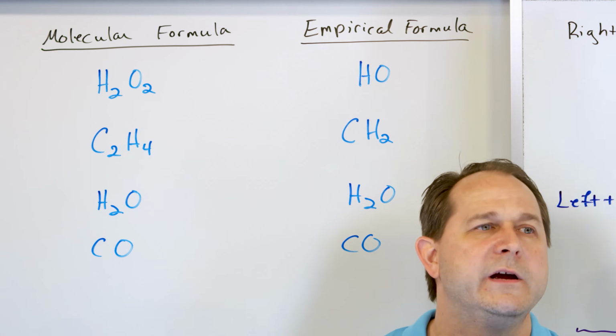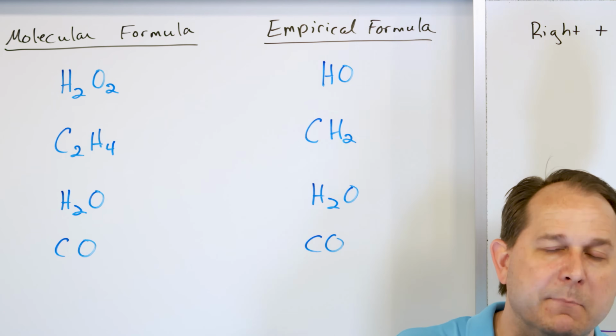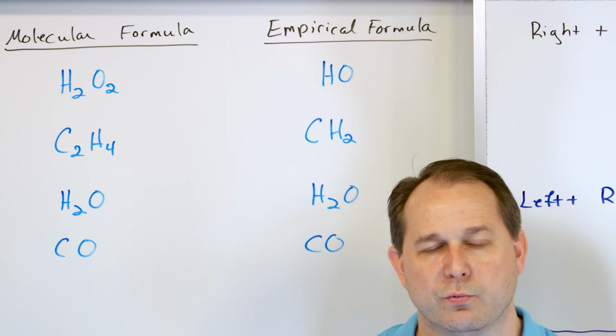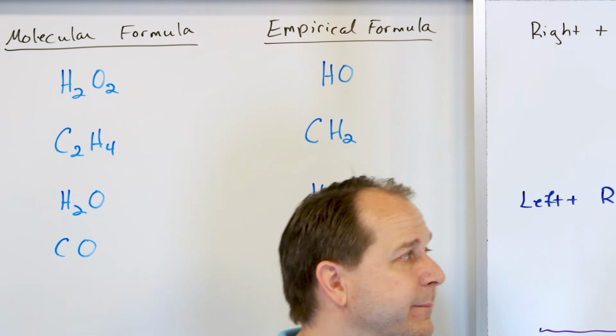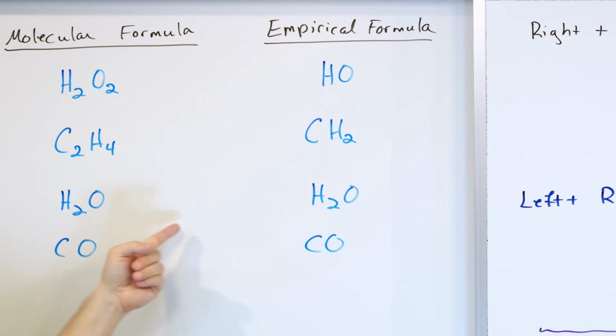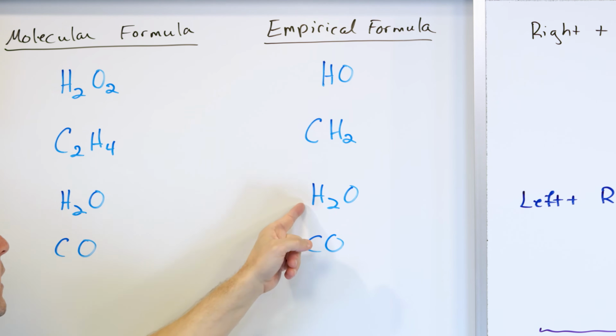So, empirical formula, you measure it in a lab, but the molecular formula might be some whole number multiple of that. Or it might not be, because in the case of water, really there's no difference. Or you could say the multiple is 1. So there really is no difference between the two.